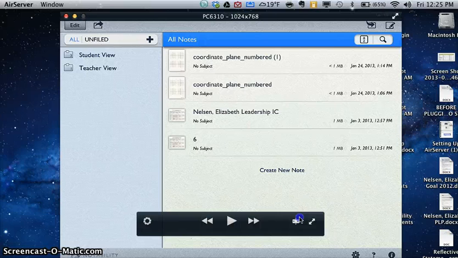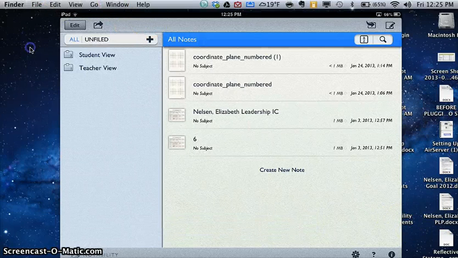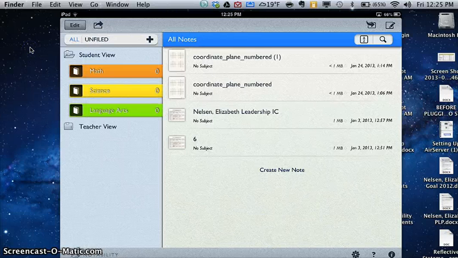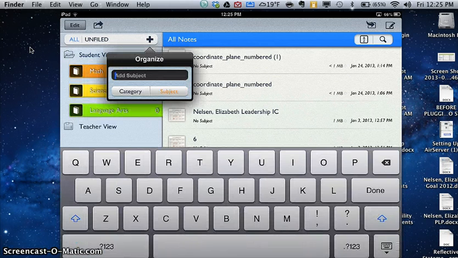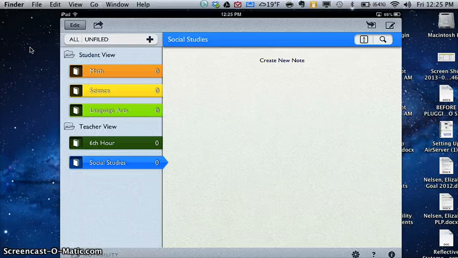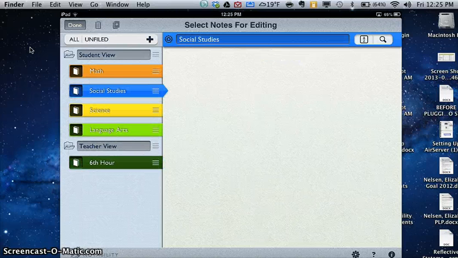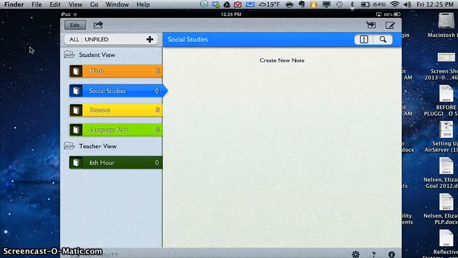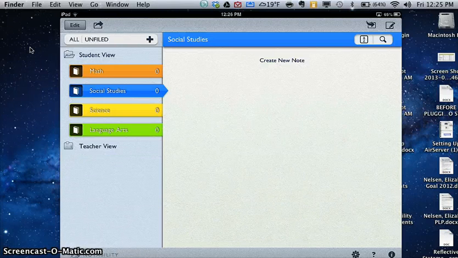Now, when using Notability, it would make a lot of sense to make a folder for each class. So let's take a look at Student View that I have set up here. I have a math folder, a science folder, a language arts folder. Within that same area, I'm going to also add a social studies folder. And you'll notice I did that by simply clicking on the plus sign next to Unfiled. This is a subject, so I'll hit subject. And whoops, it went in the wrong area, so I'm going to move it up. There we go. So now I have a folder for each of my 4 main core classes.